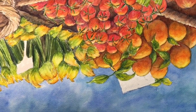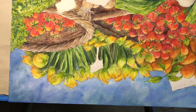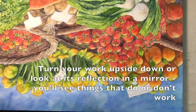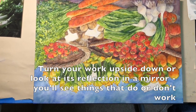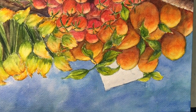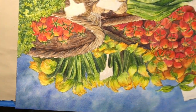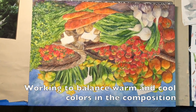Why is this upside down? I haven't lost my mind — it's just easier for me to paint that sky area with it upside down on my easel rather than reaching all the way up. One of the tips about painting upside down is you can sometimes see major errors you might not catch right-side up. Some people hold their work up to a mirror; I do the upside-down thing. I added a wash of ultramarine blue on the sky, which is a cooler blue than cerulean or phthalo blue. I wanted to keep something in this painting cooler to offset all the warm greens, yellows, and reds.